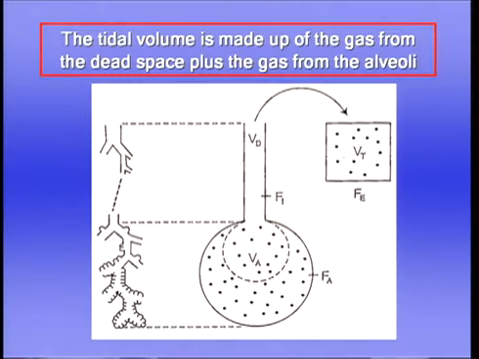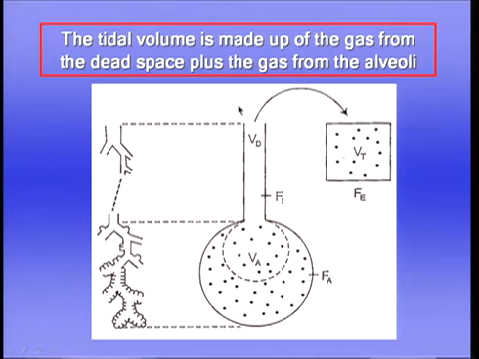But total ventilation is not a particularly useful measurement. What we really need to know is the alveolar ventilation, and that is more difficult to measure. And I'm going to tell you about two methods of measuring that now. The first method is to exploit the fact that the tidal volume here is made up of two sources. You've got the dead space gas, part of the expired gas here in the tidal volume comes from the dead space, and the other part comes from the alveoli. And so we can say that the total ventilation is equal to the dead space ventilation plus the alveolar ventilation.